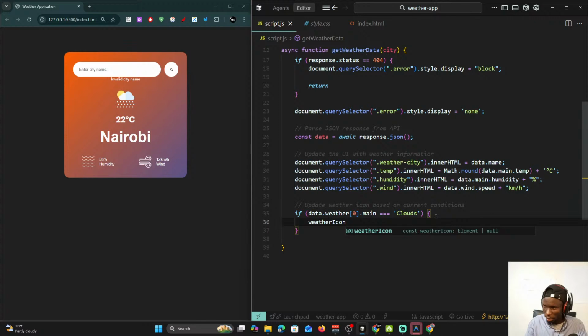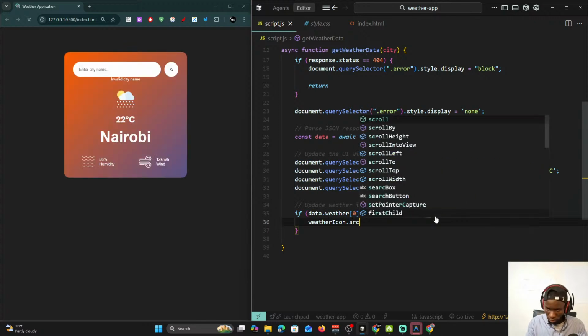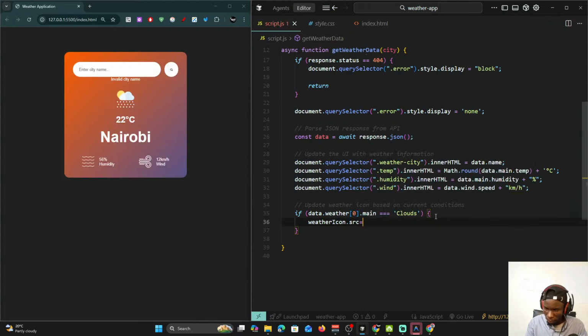We specify images, where we are showing the images, so images/clouds.png.